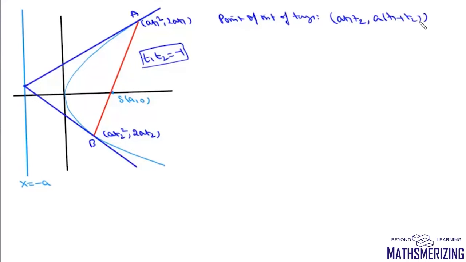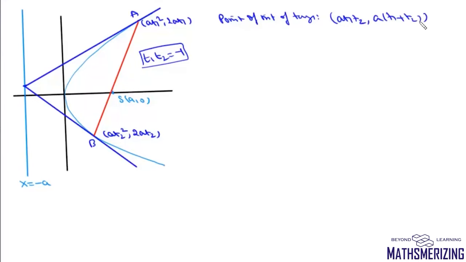And we know that for this parabola, the value of a is 2. So directrix is x = -a, which is x = -2. So for this point x is -2, and when x is -2, y is 0. So this point is (-2, 0). So the answer to this question is B.